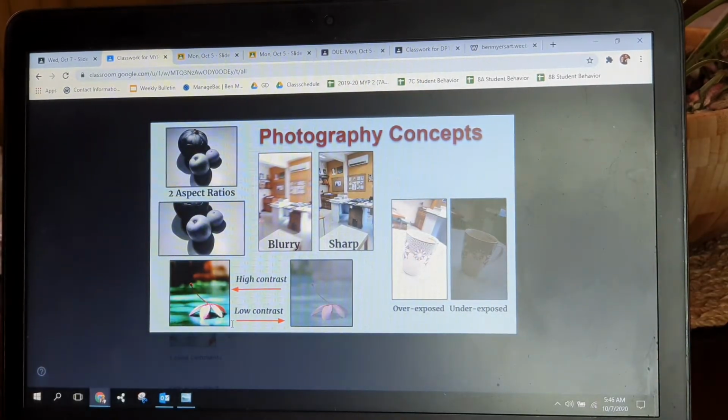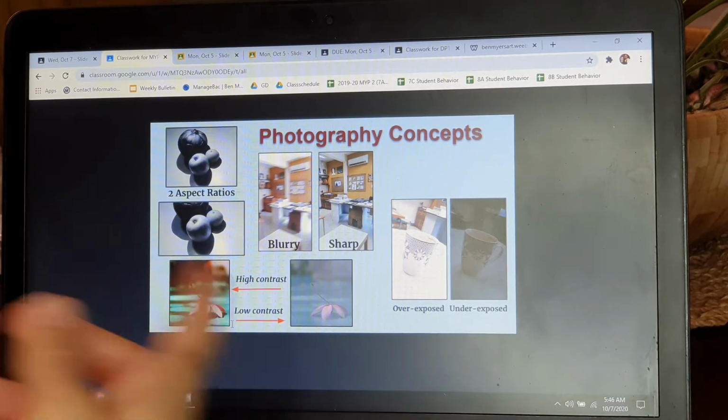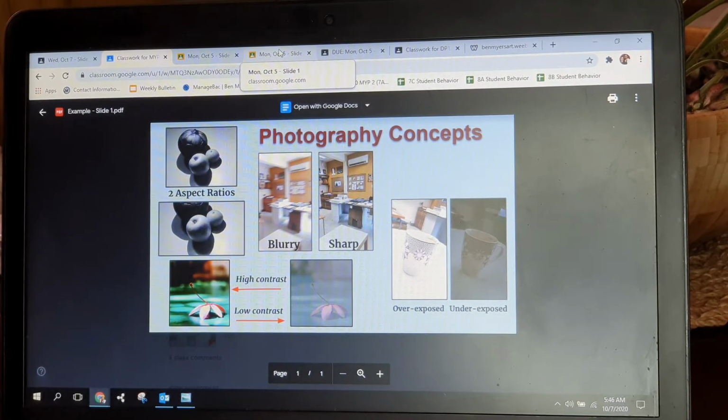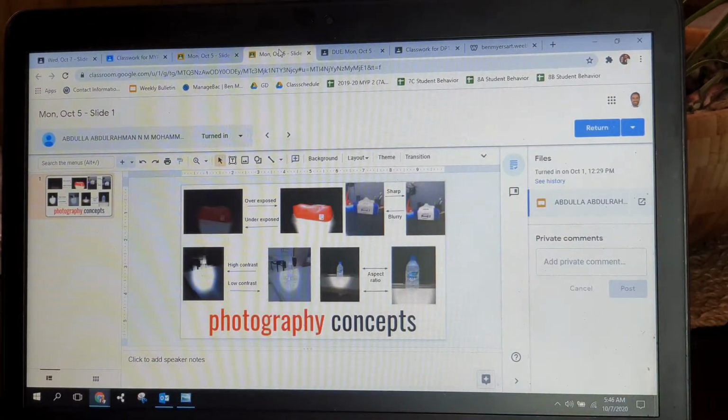This is your first slide for our unit. We're going to end up adding 1 slide every week onto this presentation. And so in the end of our 4 weeks, you'll have 4 slides that you turn in for a grade. Moving on, I want to show you just a couple of examples of people's work that got turned in. They're very normal examples. I'm not picking on these people in any way, but I do want to show them to you because if I say something about them that strikes you as something maybe that you did wrong or you can fix, then go back to yours today and fix yours right away, please.